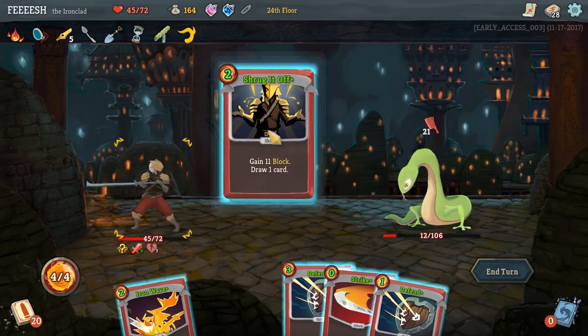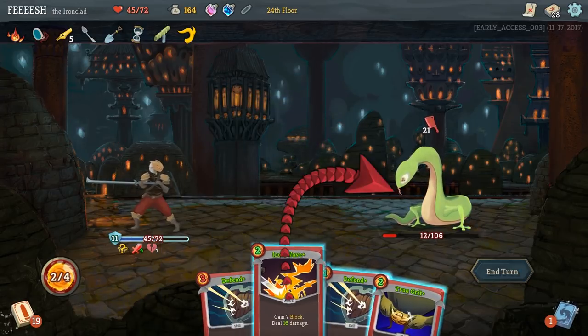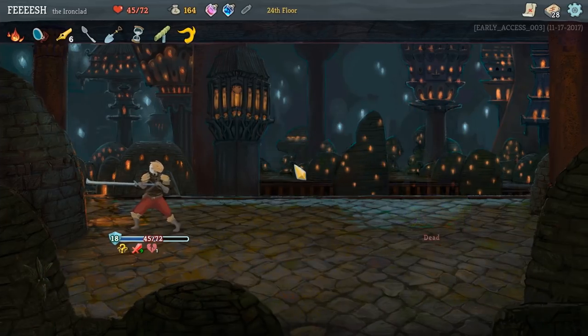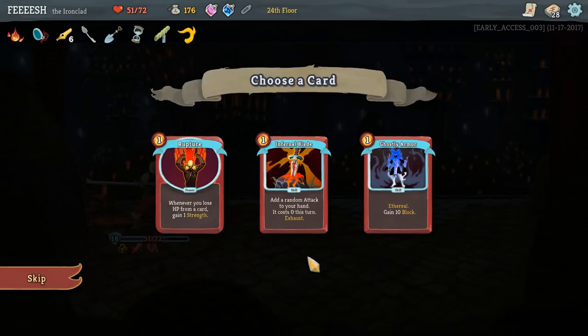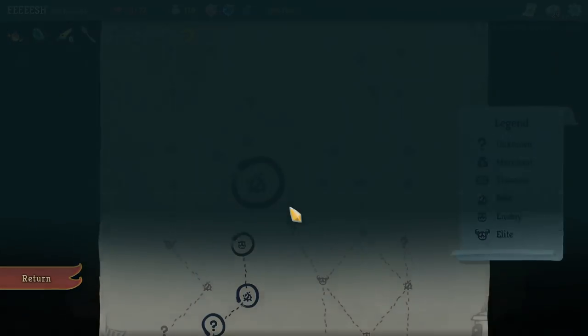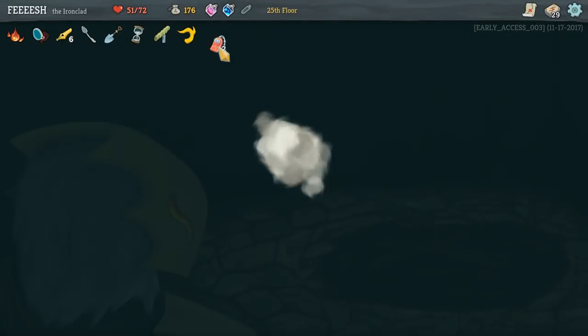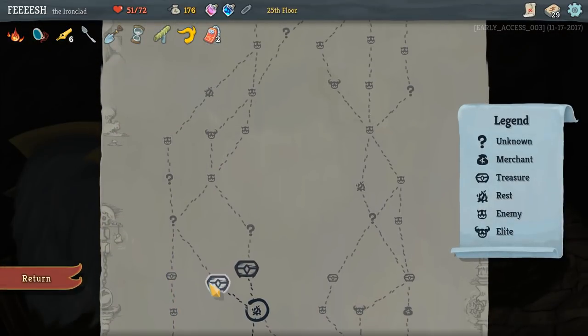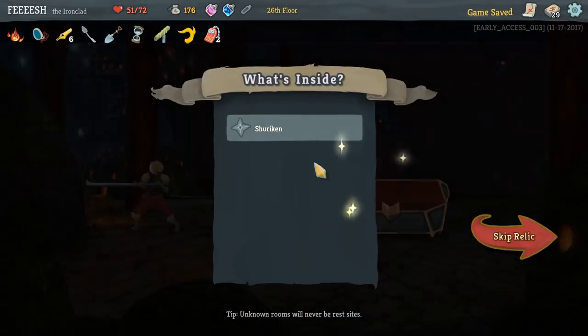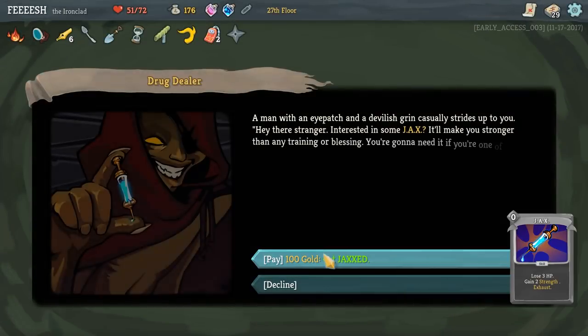I was really hoping it would pop back up. Shrug It Off. Nope. Iron Wave. We'll be fine. I heal after battle, we get other stuff. Okay, Ghostly Armor is pretty good. Infernal Blade is weird, crazy. Well, I did say I needed some more defense. Omamori. Okay. That helps. Shuriken. Shuriken is good. Infernal Blade is good with Spoon. You're right.